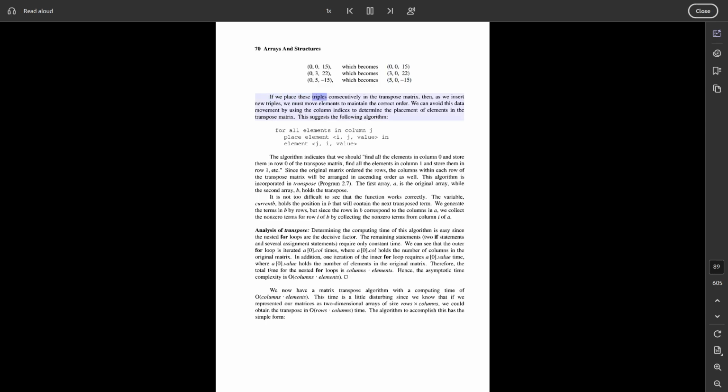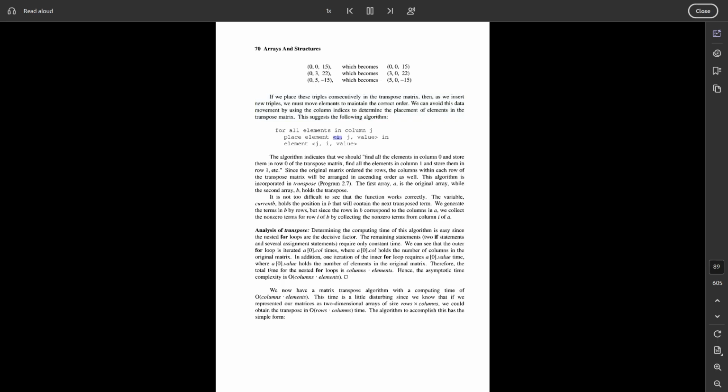If we place these triples consecutively in the transpose matrix, then, as we insert new triples, we must move elements to maintain the correct order. We can avoid this data movement by using the column indices to determine the placement of elements in the transpose matrix. This suggests the following algorithm.